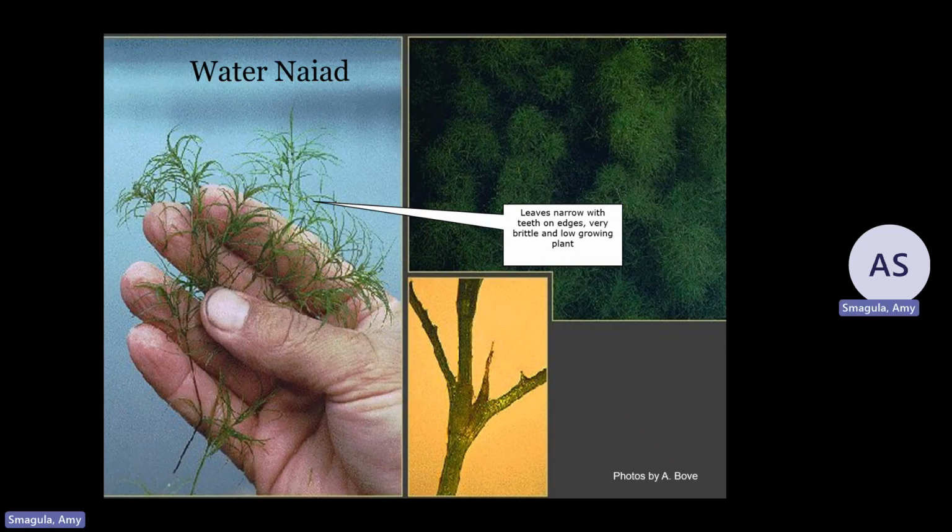Water naiad is another one. This one looks like the native water naiads, except that it has these really bent back or recurved leaves to it. And the leaves also have teeth that you can see with the naked eye. So there are little teeth along each leaf of this plant. The plant is typically low growing, maybe only about 6 inches tall. So are the natives. But you can see underwater that these have more of a recurving or curved back leaf to them when you take a look at them. And you can see the teeth when you pick out a sample of it and take a closer look.